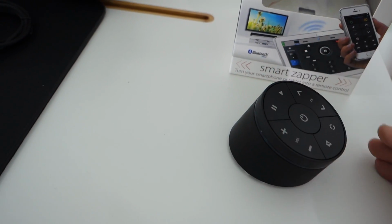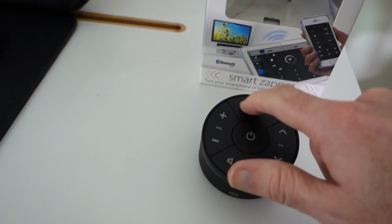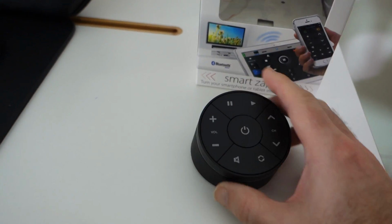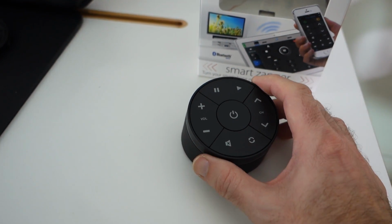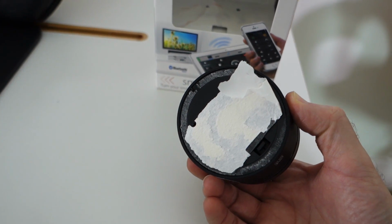Very, very nice looking product, just sits in front of your television somewhere. We've got controls on the actual device as well, so you can override what the app's doing. The only thing I would say about this, which really did annoy me, was that when I got it out of the packaging, it was stuck in the packaging.